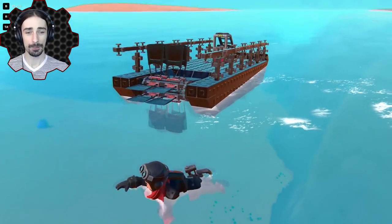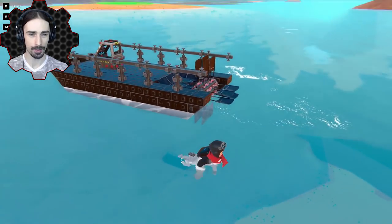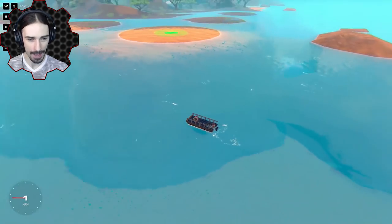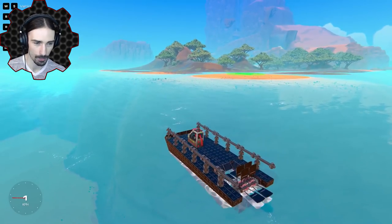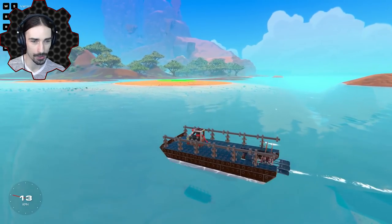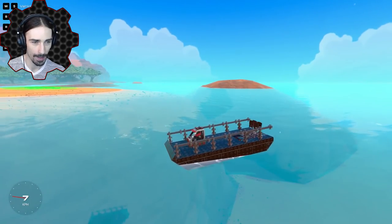All right, here is the first prototype. Ladies and gentlemen, I think it looks pretty good. I mean, the paddle... Oh, my railings aren't even attached at the back. But ignoring that, I think the paddles look pretty good. So if I press W and S, we should be able to go forward and backwards. Oh, wow. That looks good. This is actually working pretty well.